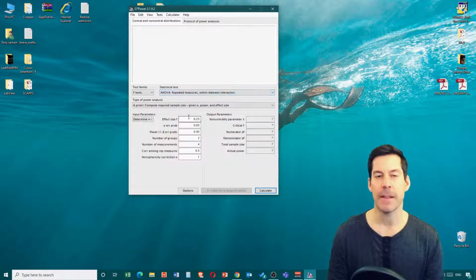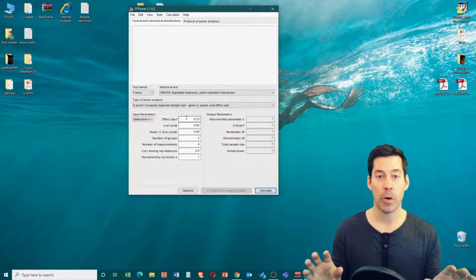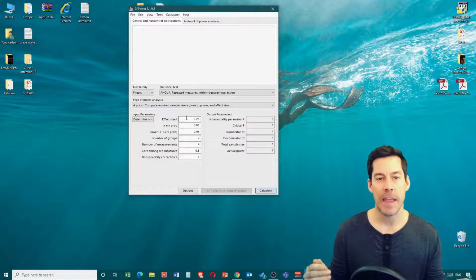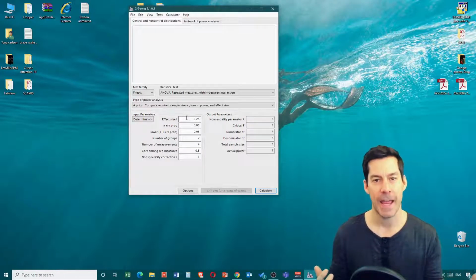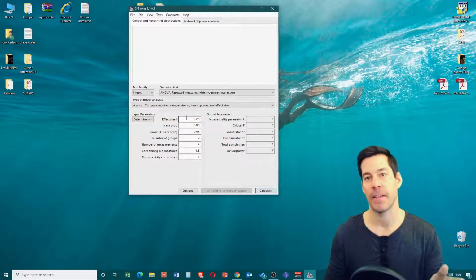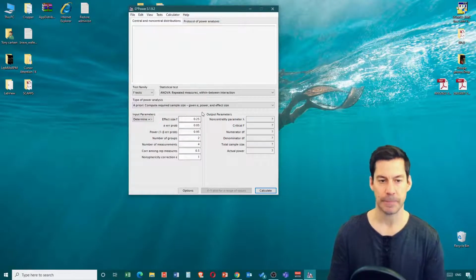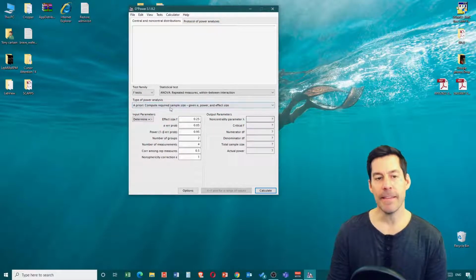And all that means is that you've got more than one group, so 2 or more groups, and they each do the same test more than one time. So for example, I could have group A and group B, and they both do a pre-test and post-test of some kind of intervention. So in this case, what I'm going to do is determine my effect size.